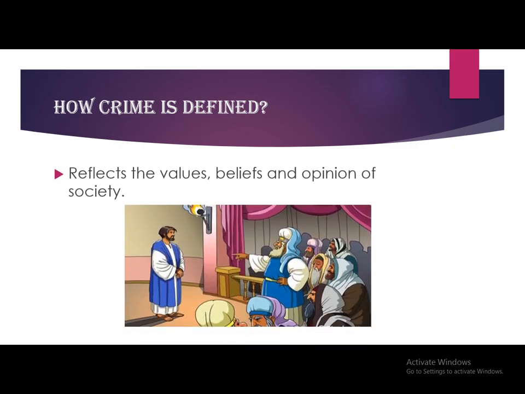Basically, crime reflects the values, beliefs, and opinions of a society, and the definition of crime changes with the society. So in different societies there is a different definition of crime, and there are different meanings of it. So we can say from that that crime is a social construct. It is constructed from the people of a particular area. For example, in Pakistan, it is prohibited, it's a criminal thing to sell alcohol in public. But in the USA, it can be a normal thing, or in any other European society.